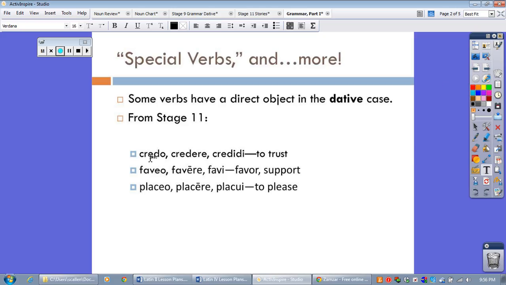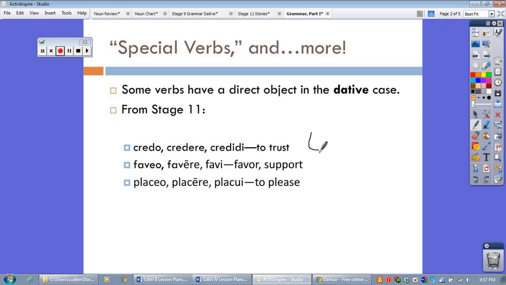So there you go. Whenever you see one of these 3 verbs, the direct object will not be in the accusative case. Instead, it will be in the dative case. So what's the trick? The only trick is to memorize those verbs. And how will you know when you come across a verb? Because if you look in the book, in parentheses, right after the verb, it says plus D-A-T, period, and then close parentheses. That means that this verb will have a dative direct object, plus dat.